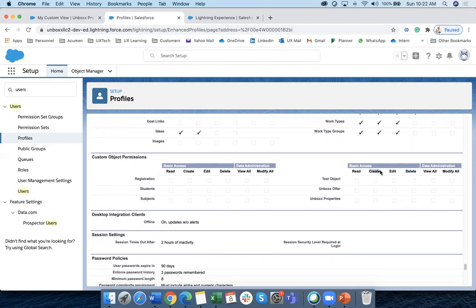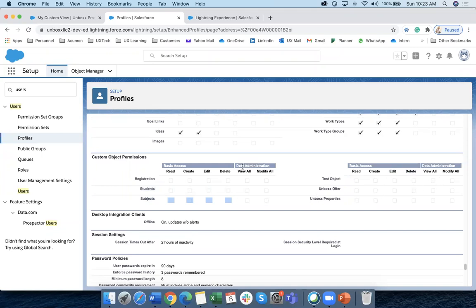If you want to create a new record, if you want to read an existing record, if you want to edit an existing record, if you want to delete an existing record, should you have permission or not based on this profile. So if this profile is assigned to me, as Khurram, as a user, it will define about this object what I can do. And each object is independent. Each object, you can select whatever kind of access you want to give. And as an admin, I can go ahead and give that access which is needed, okay?